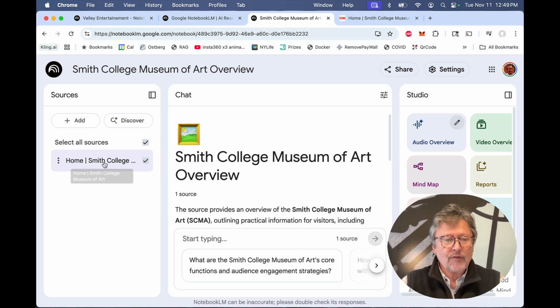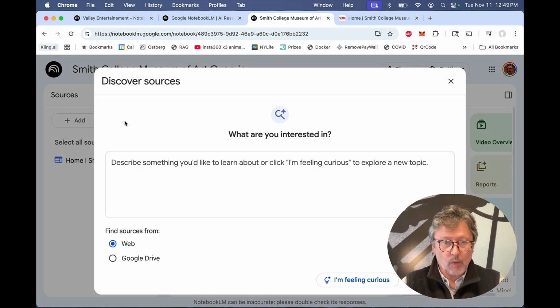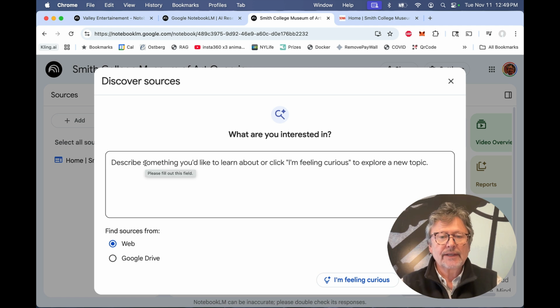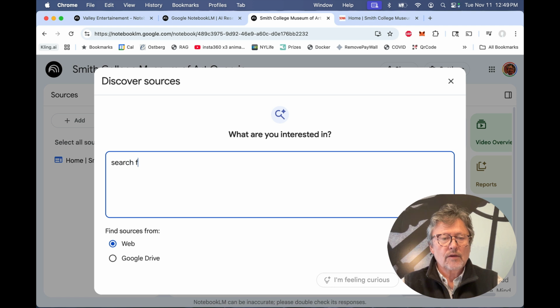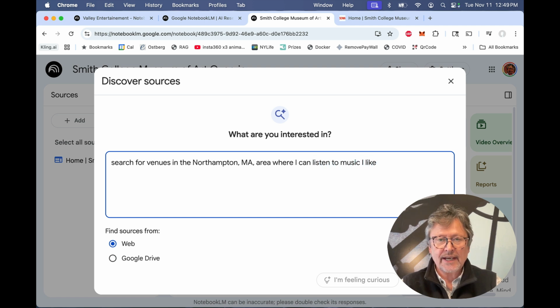But now that I have one source, I can ask it to discover more. So describe something you'd like to learn. So I'm going to type, search for venues in the Northampton, Mass area where I can listen to music I like, and you'll see how I can define that, or see interesting performances including movies.